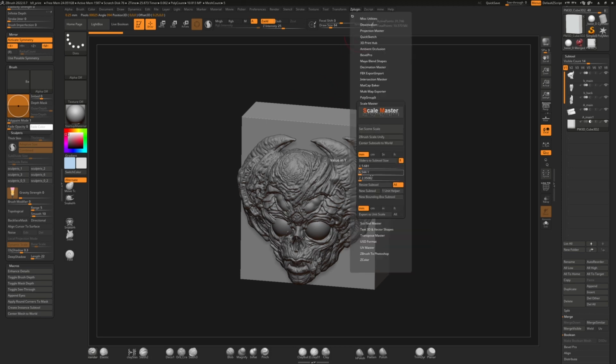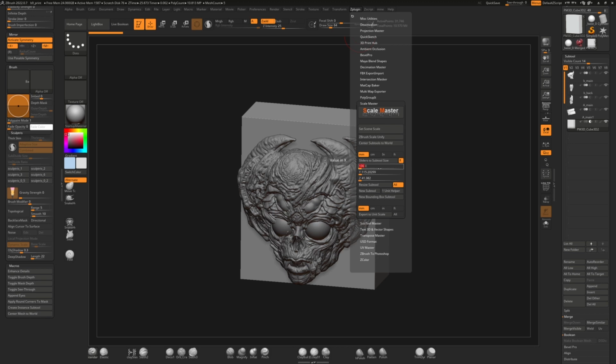So yeah, just choose millimeters, and once that's done, go back into Scale Master, and you'll see that the Y and the X and the Z are all set up here. So what we want to do is change the X to 100. Oh sorry, change the X to 100.